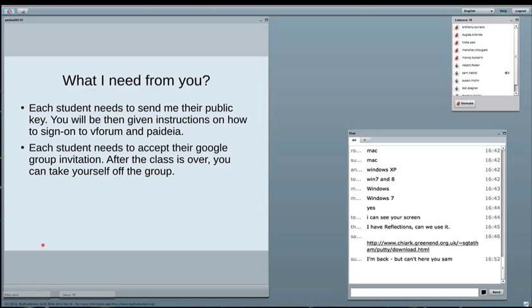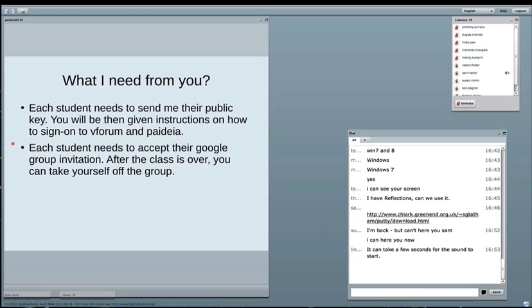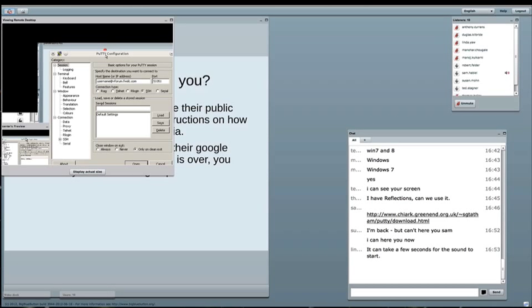Okay, now I'm ready to share my screen again. So let's go back, let me minimize this and go back over here. Click on share my screen, region, run, and it made my region too big again, but let's make it smaller. And start sharing, and here is PuTTY.